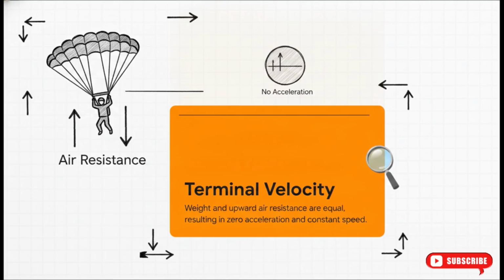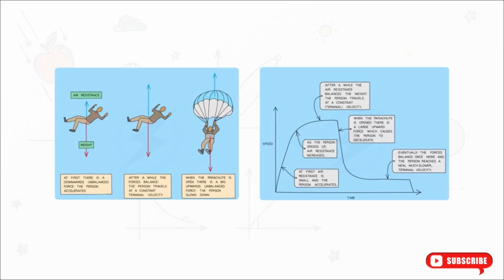And as we learned from our graphs earlier, when there is no net force, there's zero acceleration. The object just stops accelerating entirely and hits what we call terminal velocity. It continues to fall, absolutely, but at a steady, constant, maximum speed. Now, let's tie this whole shebang together. Notice how the physical force arrows directly dictate the dramatic winding shape of the speed-time graph during an actual skydive. This right here is the beautiful translation of invisible physical forces into a very real visual story.